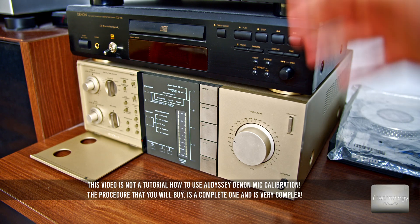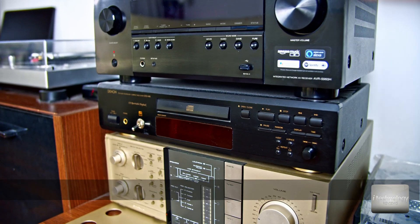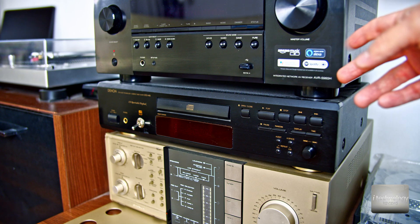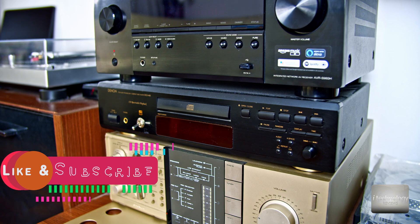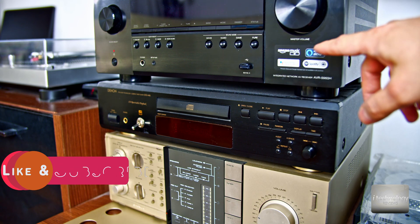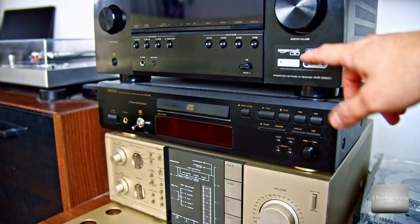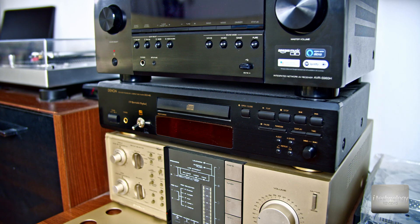To make this calibration I compared the sound between these two — the receiver and the amplifier — again and again, making test calibrations until I got as close as possible. You will never equal it because the receiver doesn't have the components of a high-end amplifier, but you can get so close. On a scale of one to ten, two years ago I gave this amplifier a 3. Now, after all the calibrations and experiments, I can give it an 8 out of 10. It's a big difference.